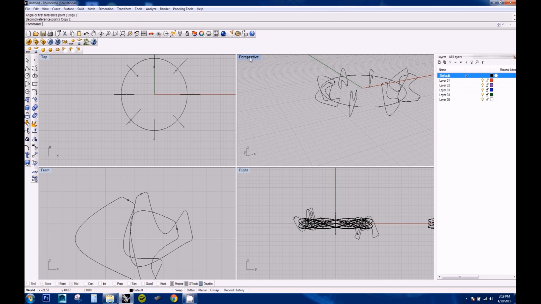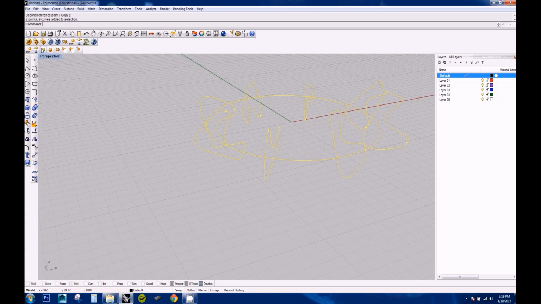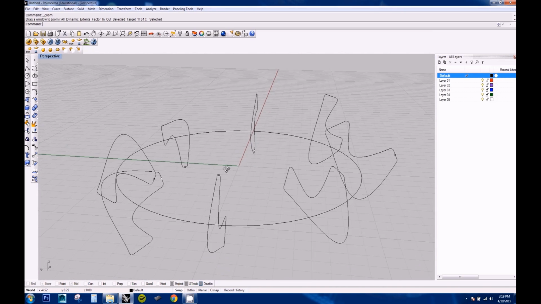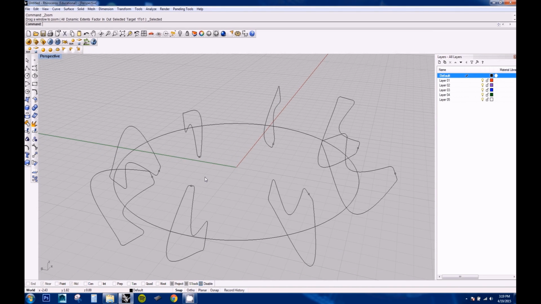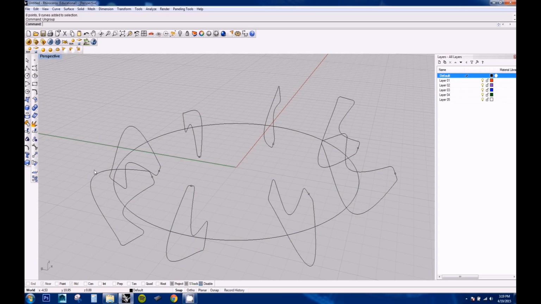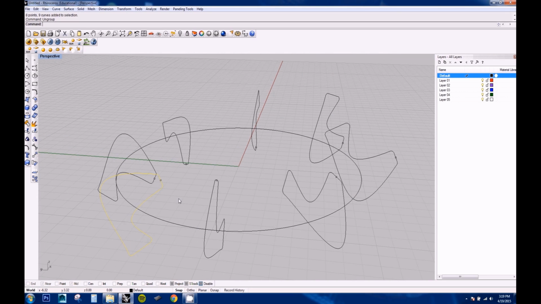Okay, so now that we have all our sections lined up, we're gonna loft them. I don't know how it's gonna look. Oh, before that, make sure you ungroup it. Okay, so they're just curves. So let's start the loft.